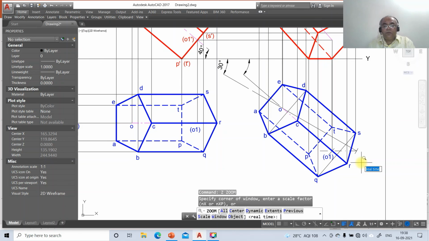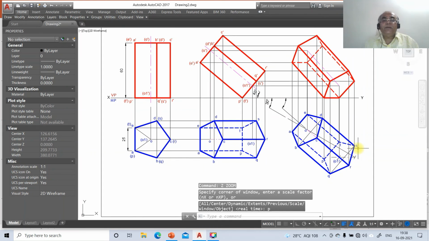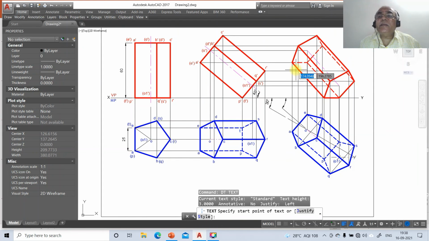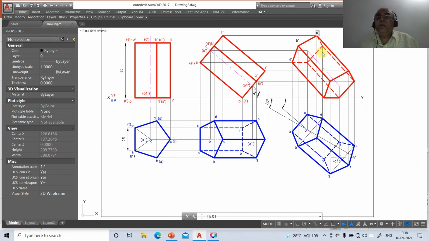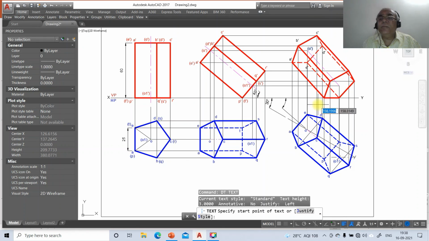So then you just come down to the front side, you just take A dash, then we have B dash, then we have C dash, then we have D dash, then we have E dash, then here you bracket O dash, then go to D text.